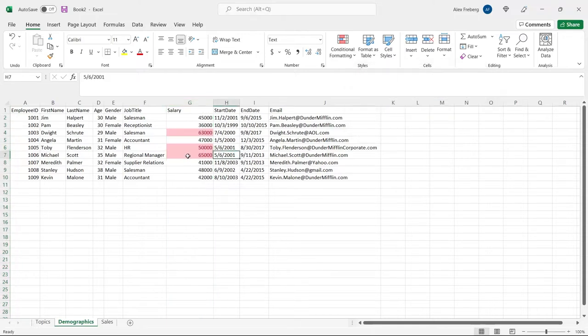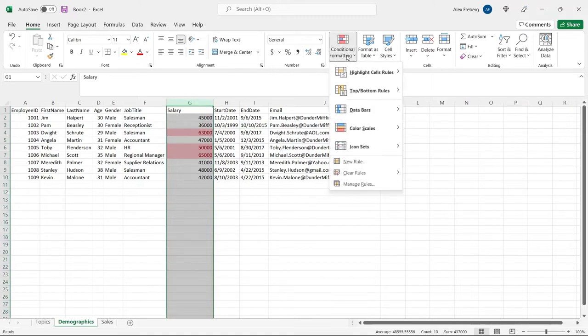All right. And so the ones that are at the very top are Michael Scott's, Toby Flenderson's, and Dwight Schrute. No shock there. I believe the average is somewhere around 48,500 or something. So I think this one is just below it. And so all these other ones are below average. And that's just because Michael Scott and Dwight Schrute and Toby are kind of bringing up that average quite a bit. So everyone else is going to fall beneath that. And so at a super quick glance, you're able to just highlight the cells and see who is above average. You can do this in a lot of different ways in Excel, but this is just a really simple, fast way to do that.